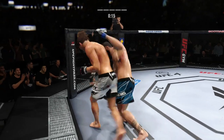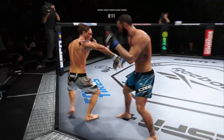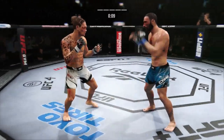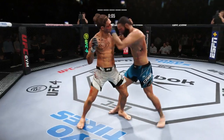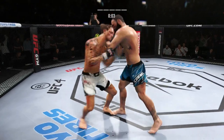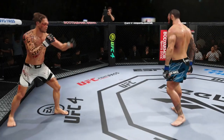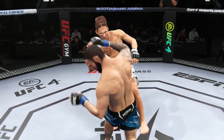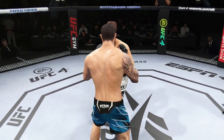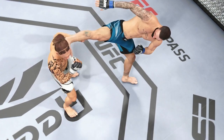A little struggle here now for position in the clinch, and we see a lot of these situations in mixed martial arts where both fighters sort of end up getting comfortable here when there isn't a whole lot going on. And the moment somebody gets comfortable, the moment that somebody decides to relax, the moment you'll see a takedown or somebody really speed out ahead of their opponent. You gotta be aware when you're chest to chest in this 50-50 position.